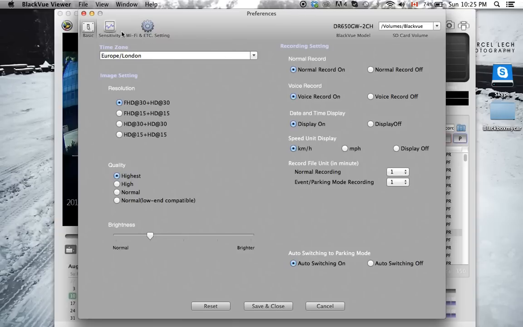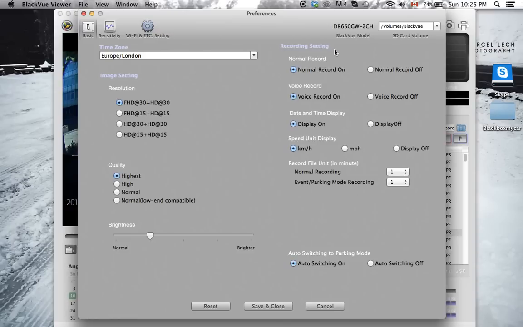For BlackVue, you don't really have too many customization options. It's actually better off by having it laid out really simply. You can choose either high or highest this way. Some other dash cams, you can be really creative, I guess, but it's hard to also tell our customers what to do basically. So let's move on.